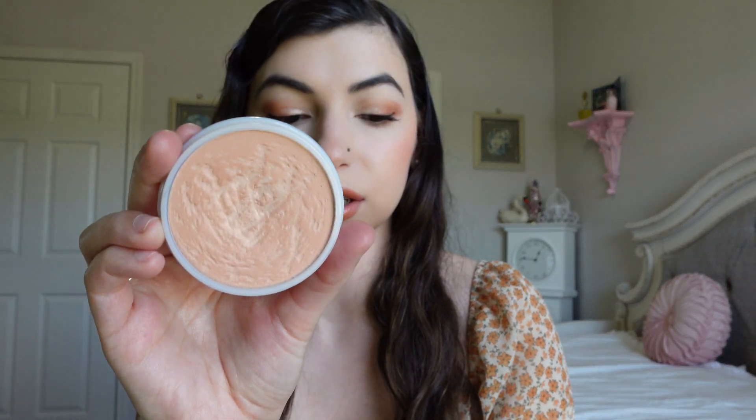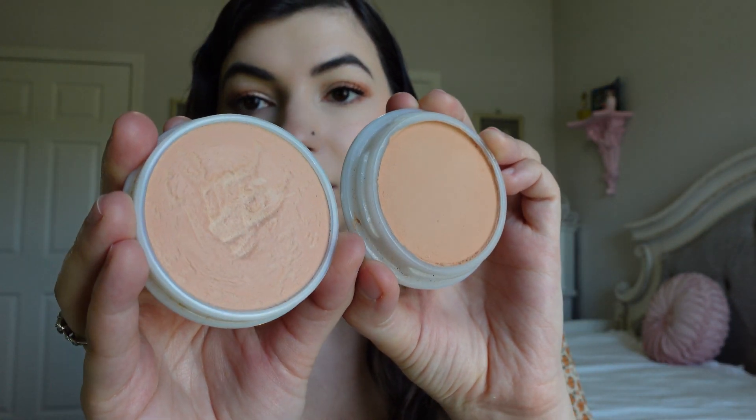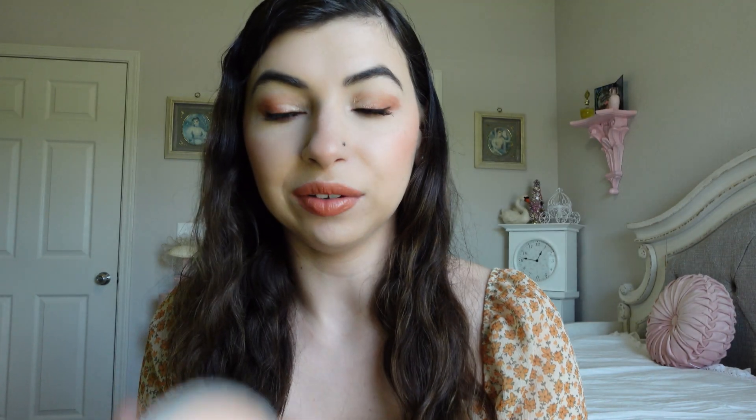It has a bunch of scratches into it. Let's compare the shade natural to brunette — they're similar but brunette's a bit darker. You can definitely tell this one's brand new and this one is definitely used. The one I just got was $7 and it's brand new and it's from the 40s I believe. Both of these Pond's makeup pats are from the 40s, so that is just super cool.